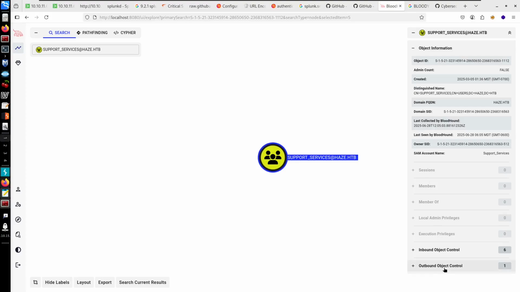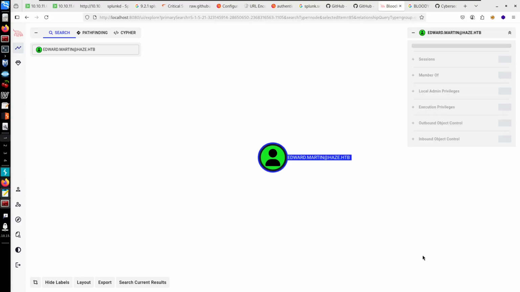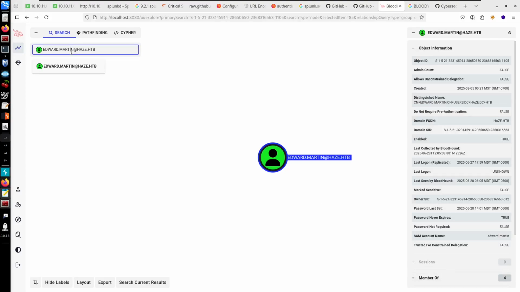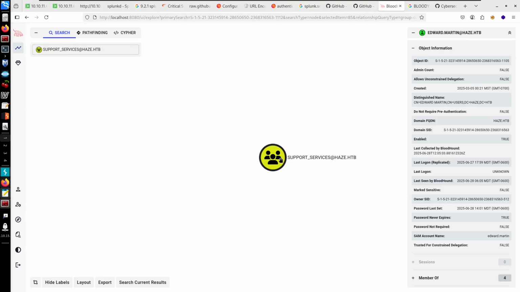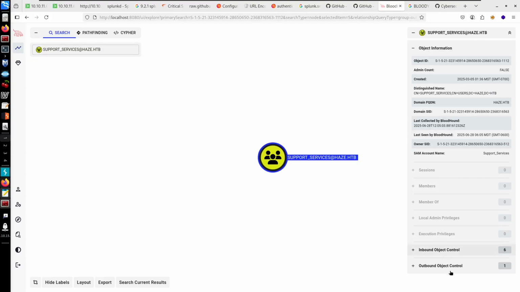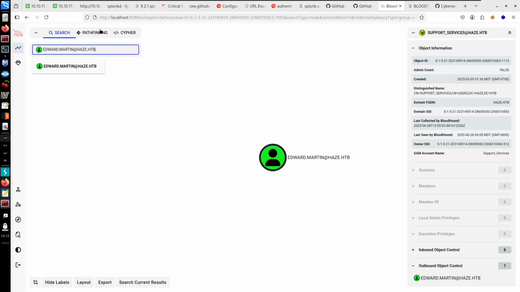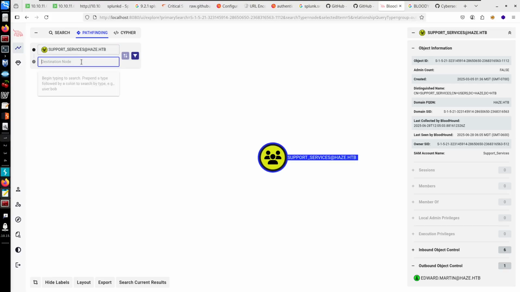shadow credential. So go to outbound, go to Edward. Let's go to support. I believe it's a shadow credential attack.